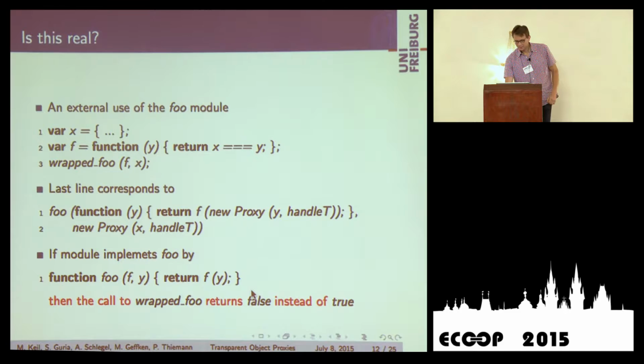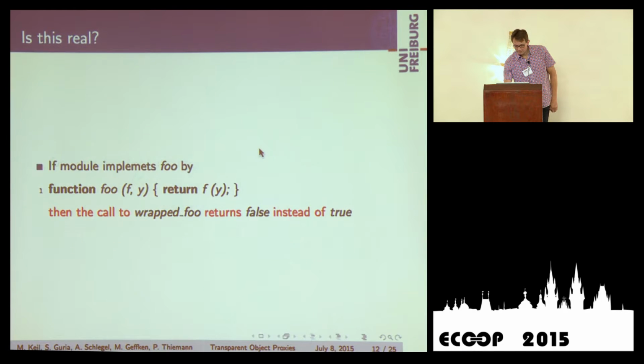All right. But it should be clear at this point. x is a naked object, and when y reaches this point here, it's going to be wrapped in at least one proxy that implements the T contract. For that reason, the function application here, the equality check, returns false. But if you look at the original function and ignore all wrapping, then it should return true. All right.